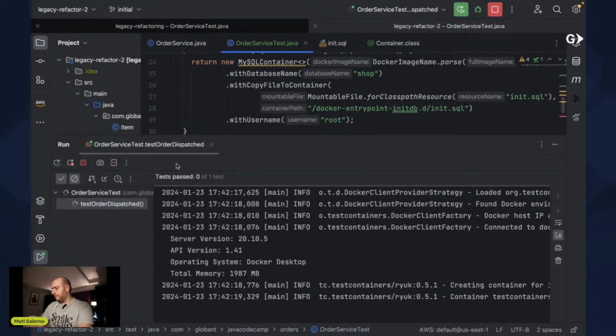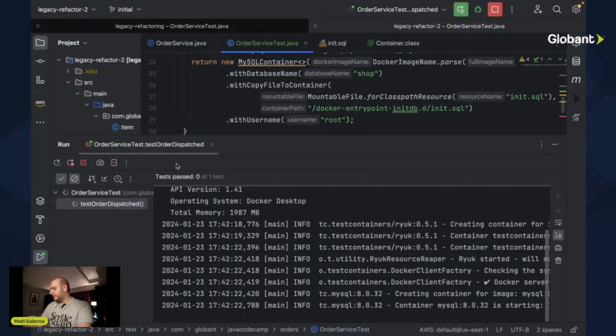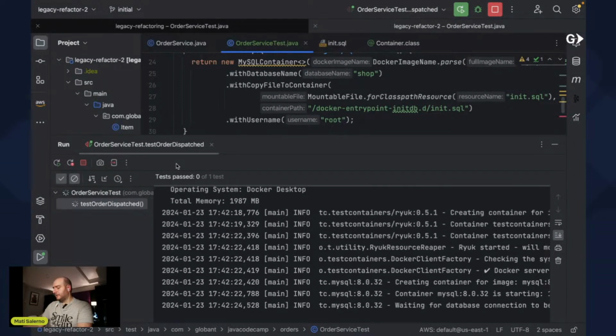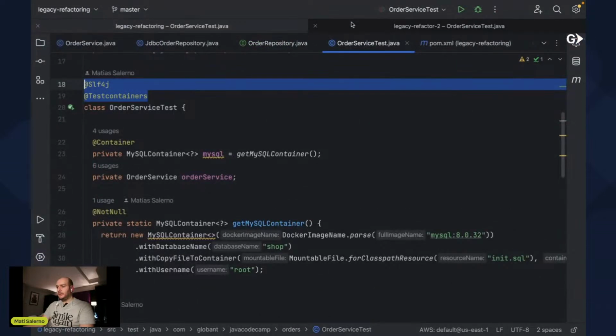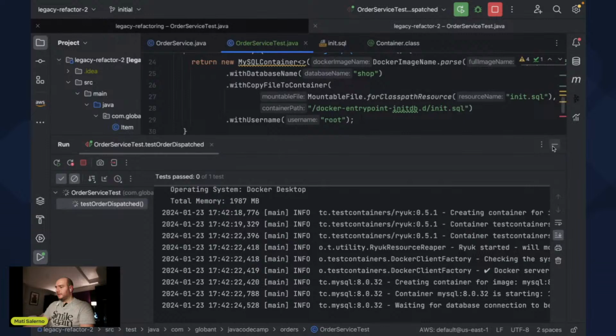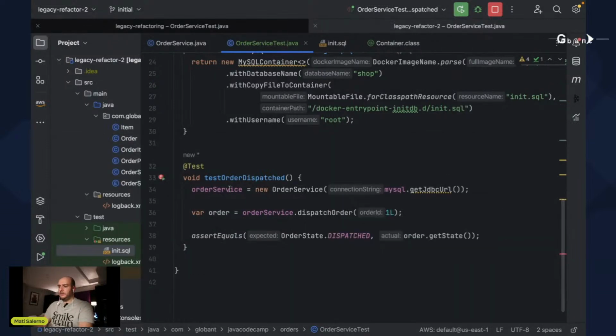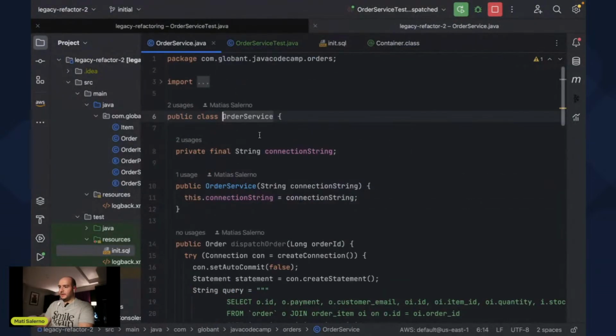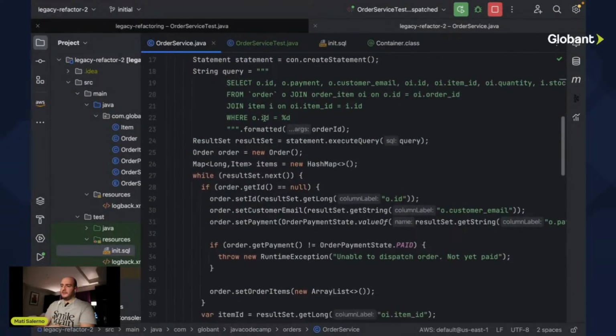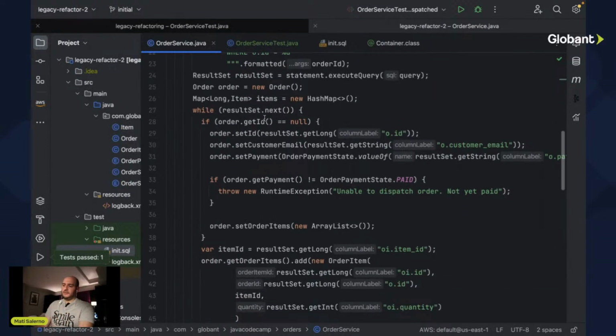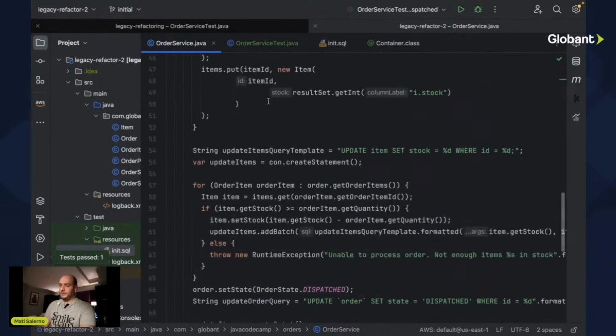And we have another question in the meantime. Could you just use Mockito to create the container, etc.? No, Mockito wouldn't be good to create a container because we want an actual database. Because I cannot refactor. If you see the code here, the code of the order service, it's such a huge mess with database calling in the middle. I cannot really refactor this in order to use Mockito. I wouldn't be able to do that.